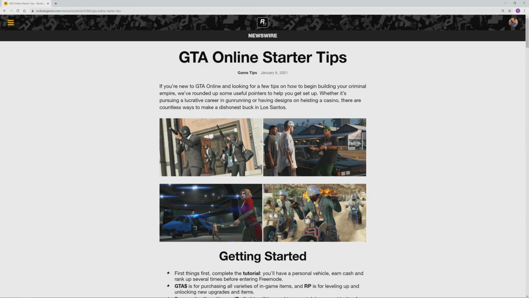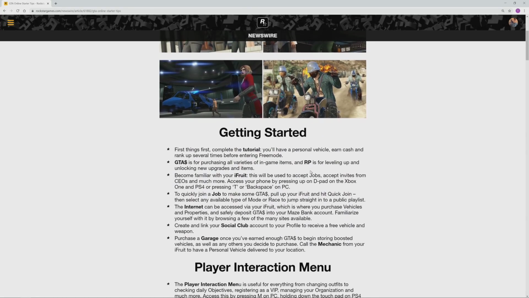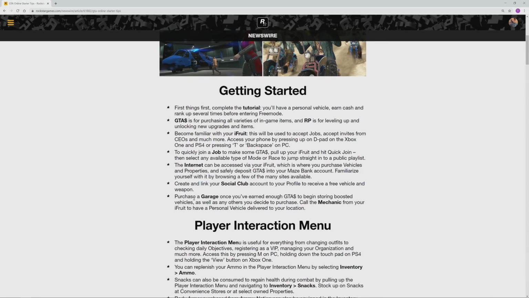All right. So we got some cool graphics, some images right here. Let's break this down. Getting started. First things first, complete the tutorial. Yeah, that's definitely something you want to do. You'll have a personal vehicle, earn cash, and rank up several times before entering free mode. And I talk about this in my beginner's guide. I talk about definitely go through the tutorial and the best personal vehicle that you can get.